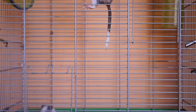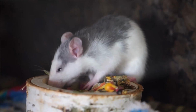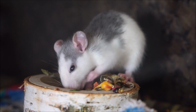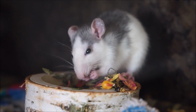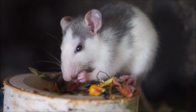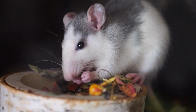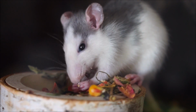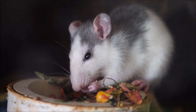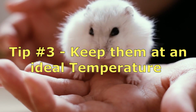Offer them foods with high moisture content such as watermelon, cucumber, or apples, or simply use a syringe and place drops of water mixed with a pinch of salt and sugar or an electrolyte enhanced fluid like Pedialyte into your hamster's mouth. But please do not give straight water to a dehydrated hamster. This will only dilute the already reduced amount of minerals, salts, and sugars in your hamster's body, making the situation worse.